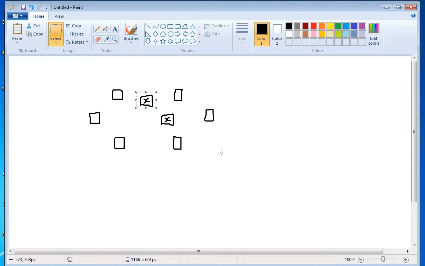This is another switch, this is another switch, and say this is another switch. Now these computers are connected to these switches, and further these switches are also connected to each other.